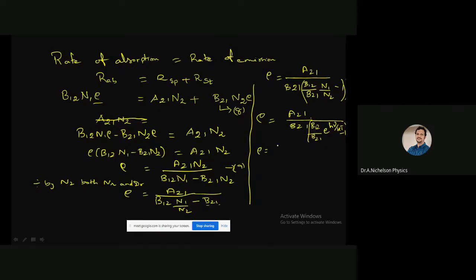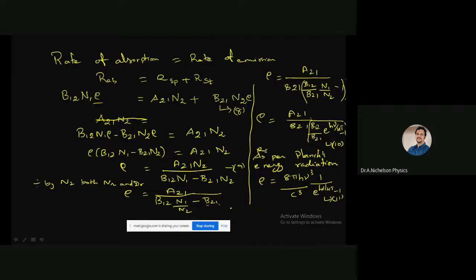So rho is equal to, okay, so this is the value, so mention it as equation number 10. Now, as per Planck's energy radiation, so he derived an equation based on the black body radiation, so that we will study in quantum physics later. So just note the equation. So as per Planck's energy radiation, rho is equal to 8 pi h nu cube by c cube into 1 by e power h nu by kT minus 1. This is equation number 11. Now we have to equate these two equations and write the answer. That is the last step.